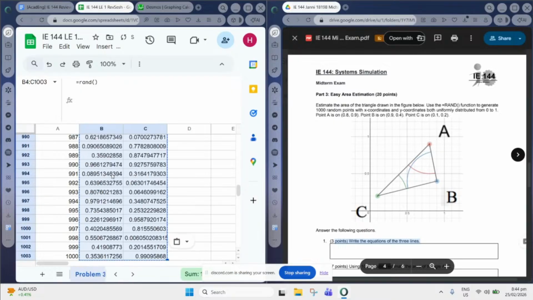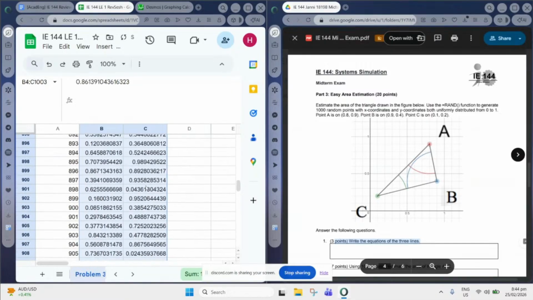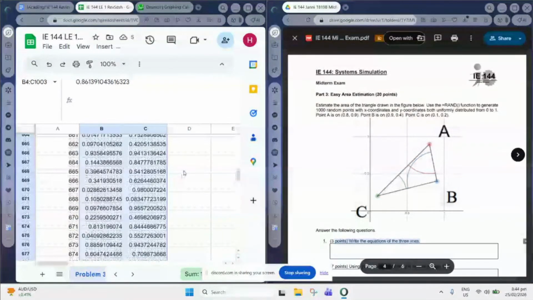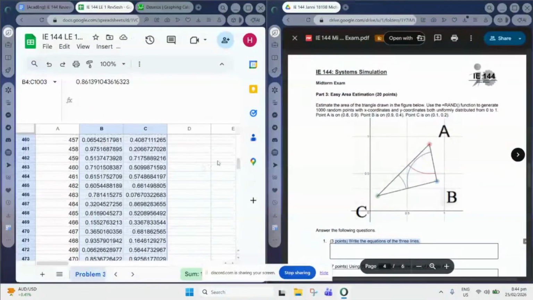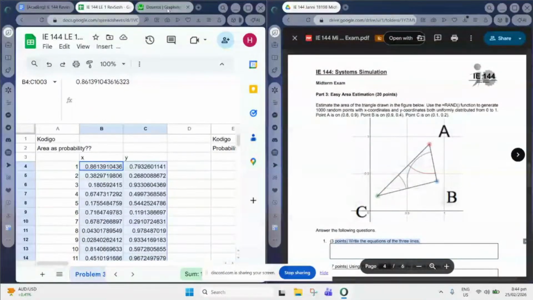And then lock the values by copying and then Control Shift V. So that's done.